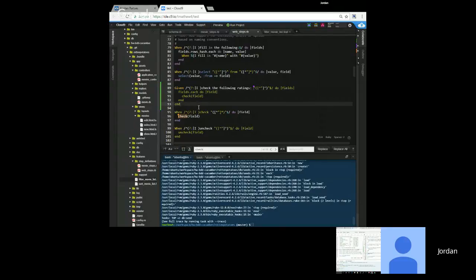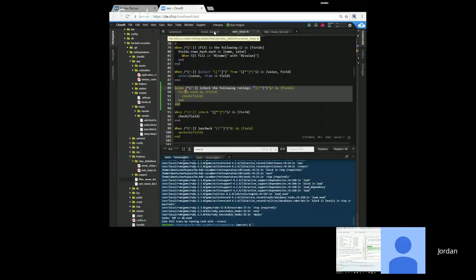Check the following ratings. But I think we should do this in moviesteps.rb instead of doing it here. Okay.